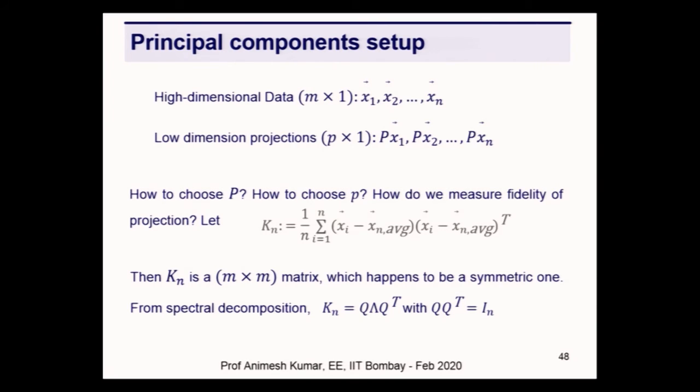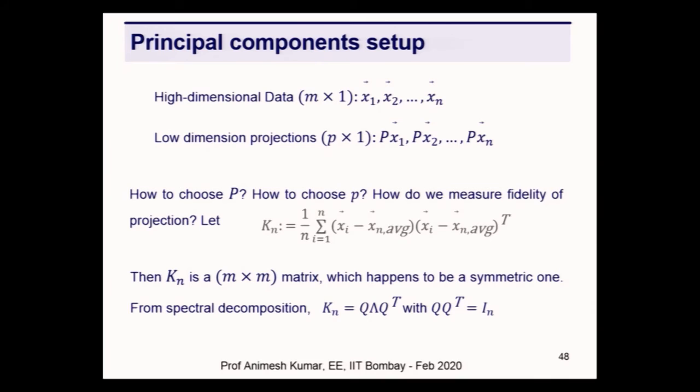What we want to do is create lower dimension projections, or you can even say lower dimension mapping if you don't want to use the term projection. The whole idea is that I want to come up with a map, capital P, that's basically just a matrix which I want to multiply on this high dimensional data. So I'll end up obtaining P of x1, P of x2, and so on up to P of xn. And I want to do this while retaining the essence of the data. All right. So I want to still retain some essential features or essential version of x1 to xn here. So the key questions that arise are, how do I choose P? That's one.